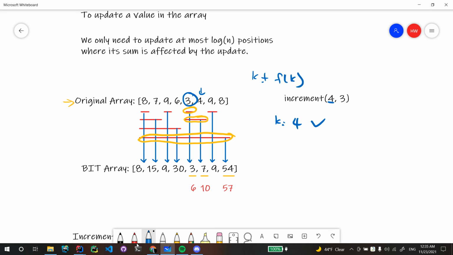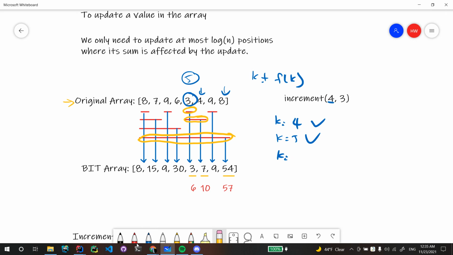When you get k plus f of k, you get this segment plus 1, because right now this is at position 4, but really 5 because it's 1 indexed. So you get 5 plus 1. When you get to position 6, you update position 6 as well. And then after that, you update position 8, which is this position right here.